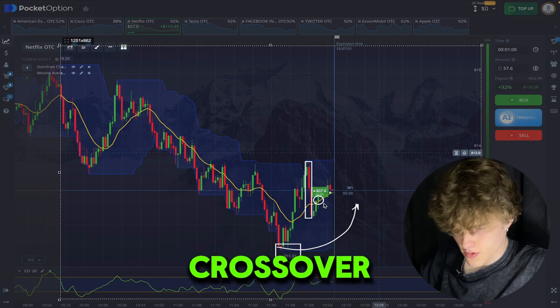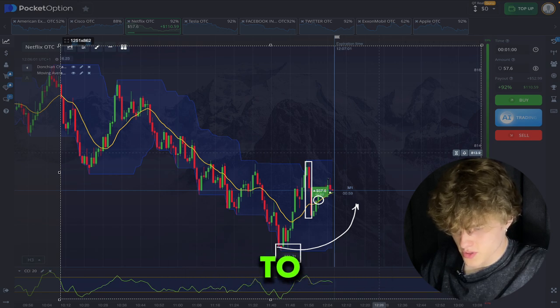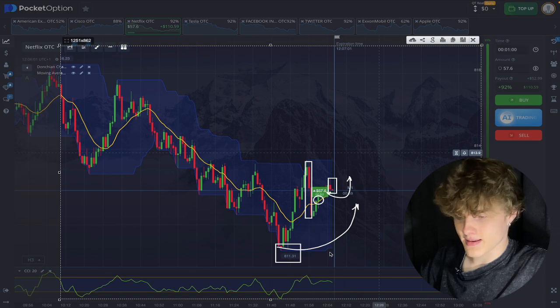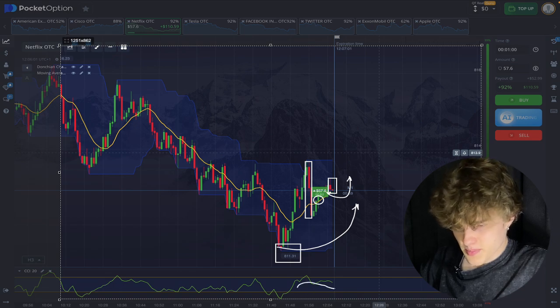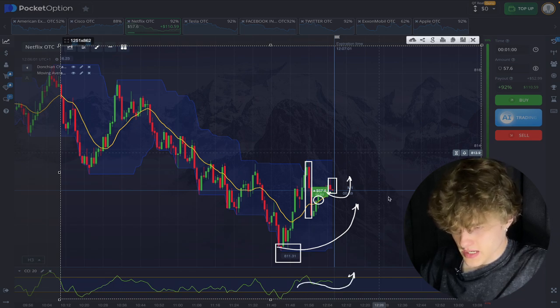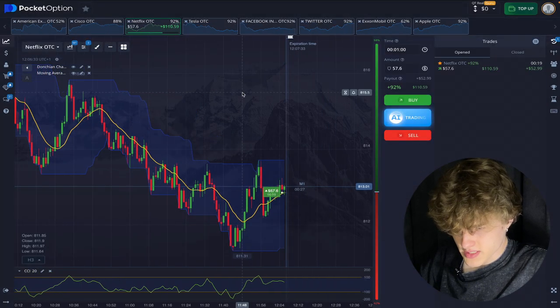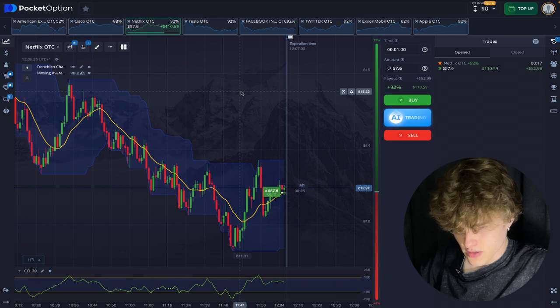Then the crossover of the weighted moving average from bottom to top, and there was a small pullback again. And it's on that pullback we're playing. I suggest it would be better to open a trade on the upside. By the way, the moving line has not crossed the overbought area yet. Okay, let's see.